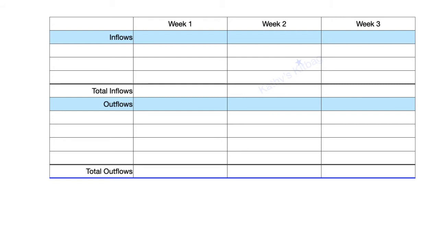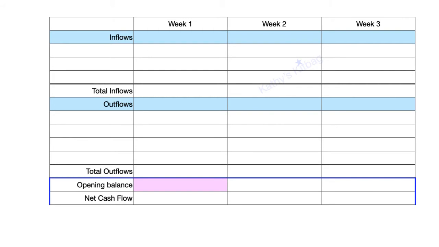The final part of the table is a bit new to you. Firstly, we've got another line for the opening balance, and I've put that one cell in pink because that week one opening balance, the starting point, is something that you're always going to find in a case study or always going to be given, so you need to look out for that.